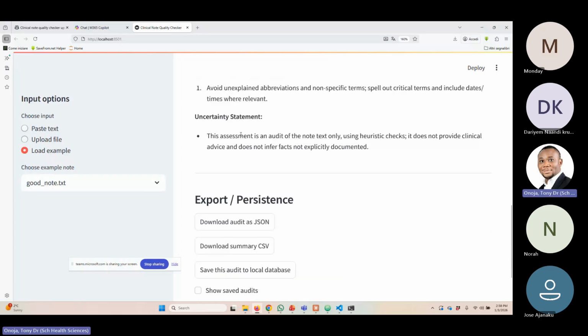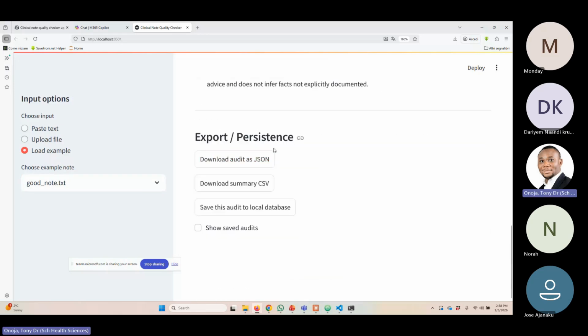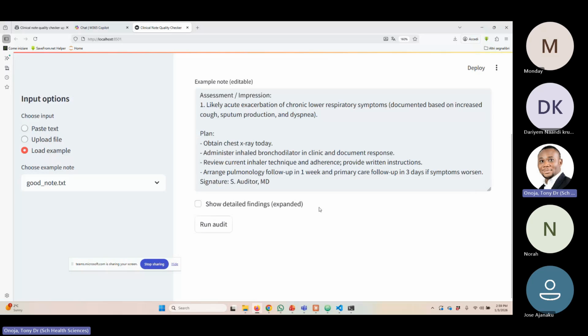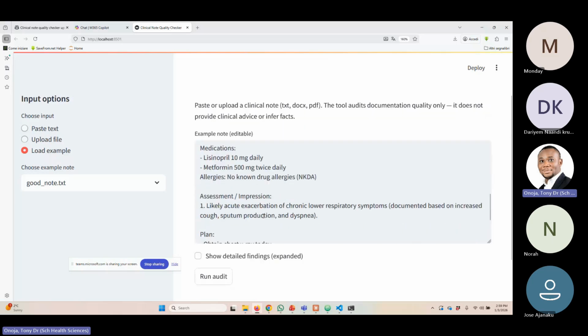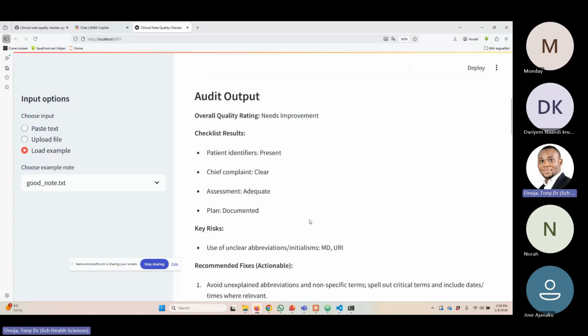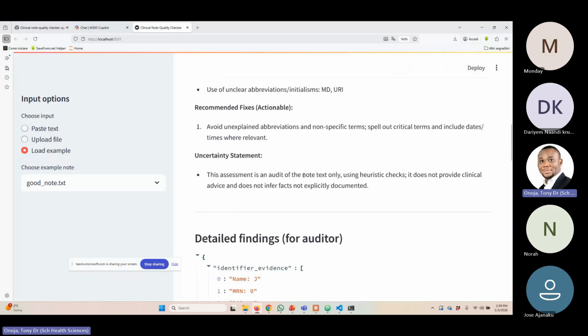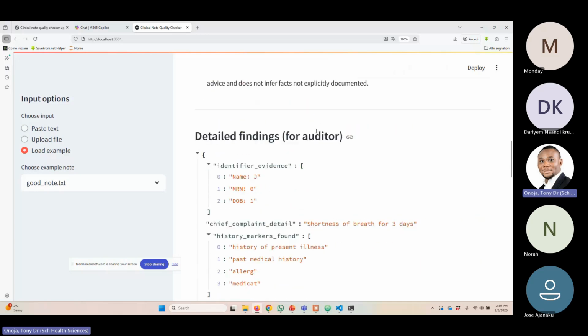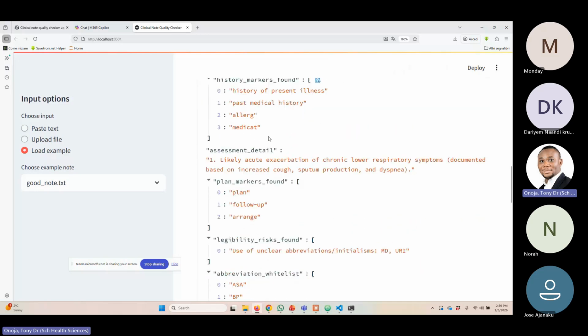So now it has given you the export. If you want to export them, and if you like, you can see the detail. If you choose the option to show you the detail of the finding, this is in JSON file format.